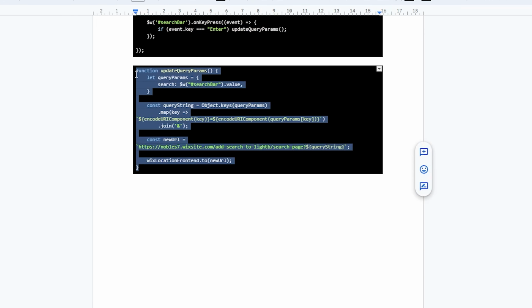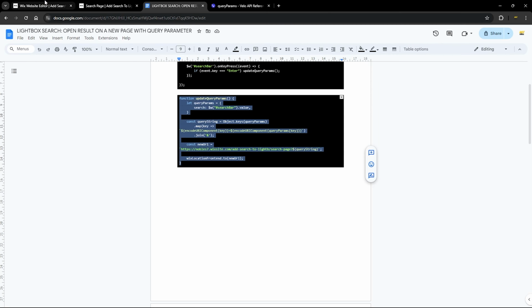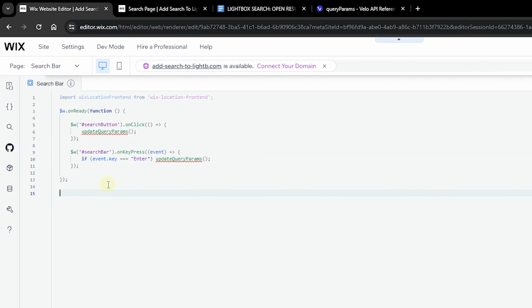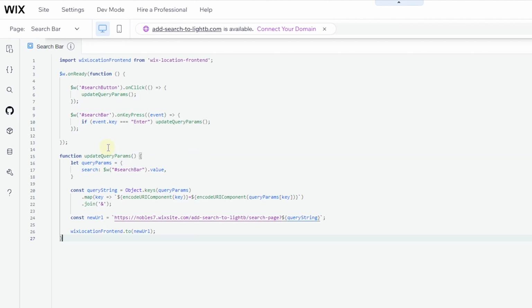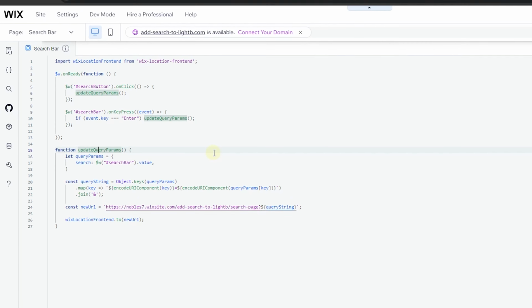Now go ahead and highlight all of this and then copy that and bring it back to your page, and outside of your onReady function, just paste that right in. Now as you can see, we don't have any errors anymore, and we're about to actually move to the next section. But before that, let me just explain what this function actually does. Now this function contains some functionality that allows you to add query parameters to your URL, and then it also redirects the user to a different page while still retaining those query parameters in its URL.